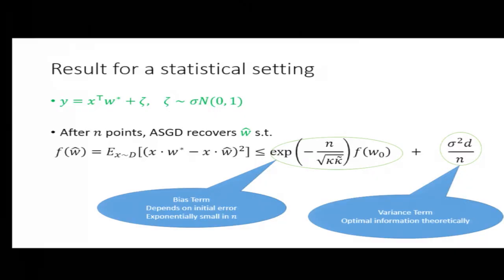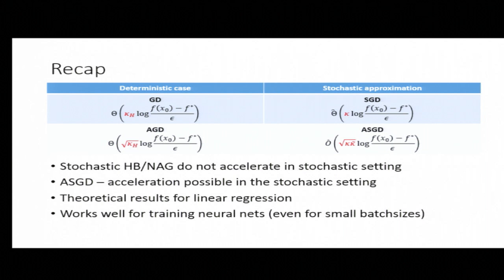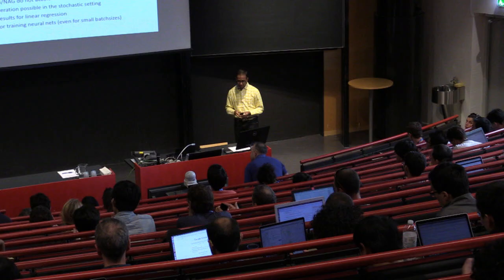So this is the final summary. We are able to use this ASGD method to improve this rate of convergence from kappa to root kappa-kappa twiddle. And going forward, we would like to understand if there is a computational lower bound here, or can we improve it further and reach close to the information theoretic limit. Furthermore, it would be interesting to study this problem for more general convex optimization problems or even non-convex optimization problems, especially because these methods are used in practice to train neural networks. So that's all I have. Thank you.